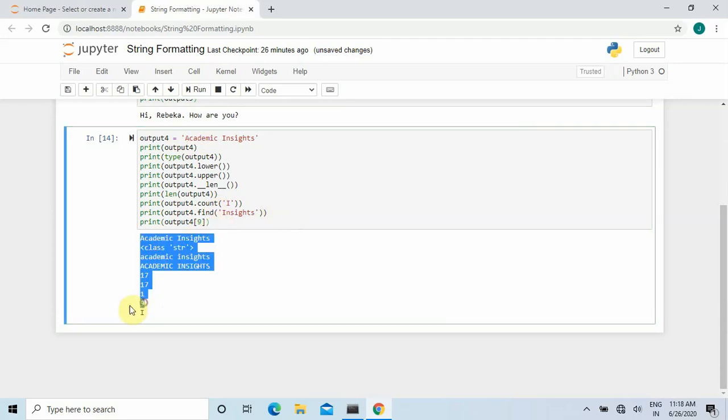So the first letter of the word insides is present in the 9th position of the string. So if you write 9 here, it will give the output as I.